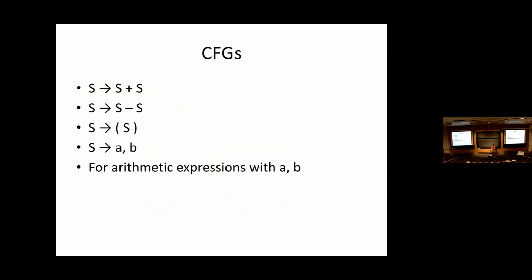So let's see an example. So here's a context-free grammar for arithmetic expressions with A and B for addition and subtraction. So our bracketing is expressed here by a rule that generates the opening bracket, the content, and the closing bracket. And then you could have any combination of these symbols inside it, either bracketed or unbracketed. So CFGs are more powerful than regular grammars, because any rule that you can have in a regular grammar, you can have in a CFG, but CFGs allow these other cool things.